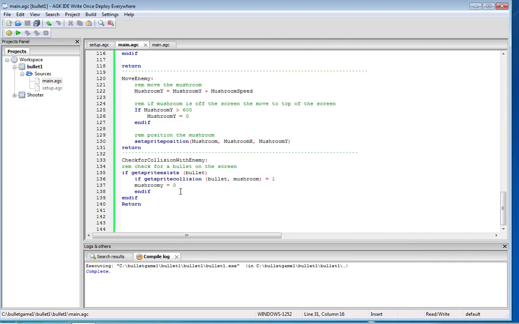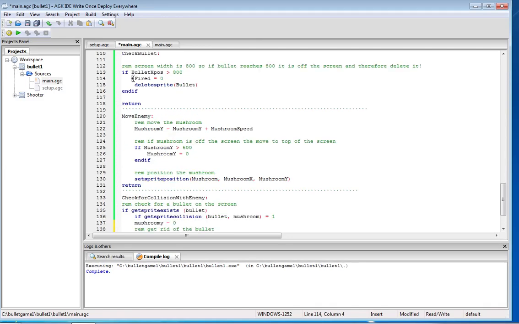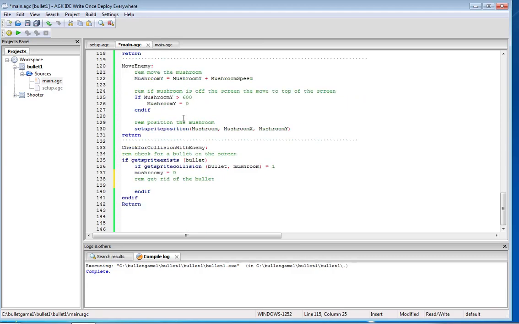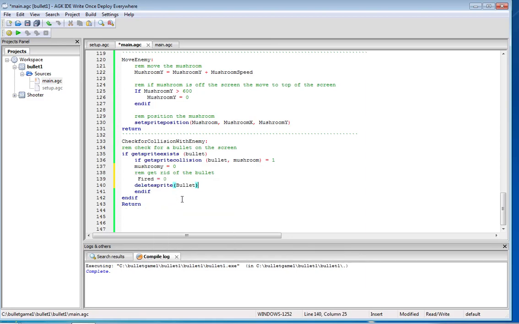Basically what we're saying is our mushroom is going to 0, but what we need to do now is get rid of the bullet. So how do we get rid of the bullet? We've already done that. We've said fired equals 0 and delete sprite bullet. So if I copy that and paste it into here, we've got fired equals 0.